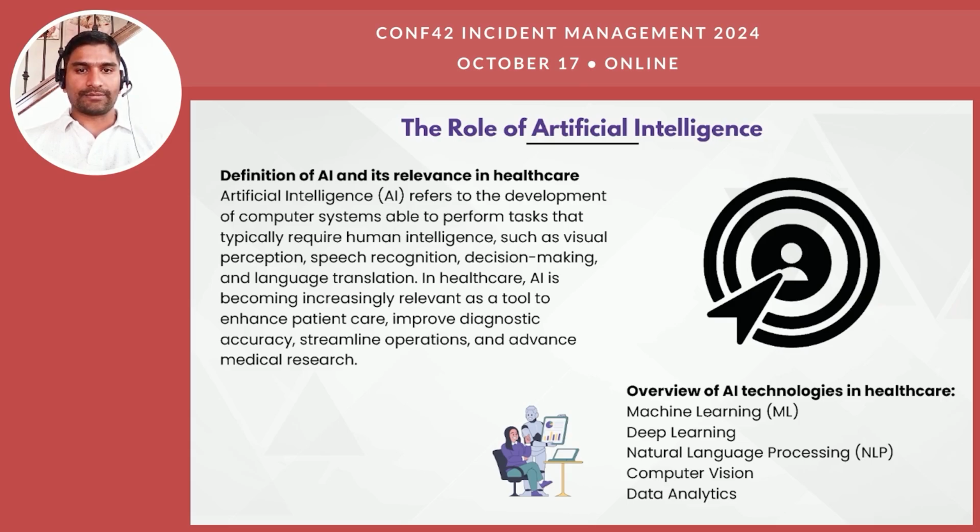And then natural language processing. Natural language processing is a branch of AI that focuses on interaction between computers and human language, enabling machines to understand, interpret, and generate human language. Computer vision enables machines to interpret and process visual information from the world, similar to how humans perceive and understand images. And the last one is data analytics. Data analytics involves the systematic computational analysis of data to uncover patterns, trends, and insights.